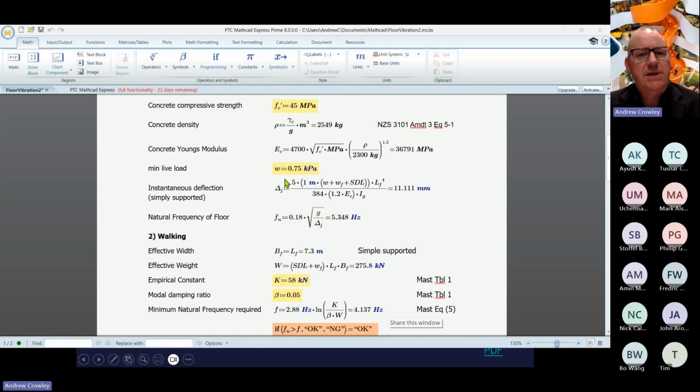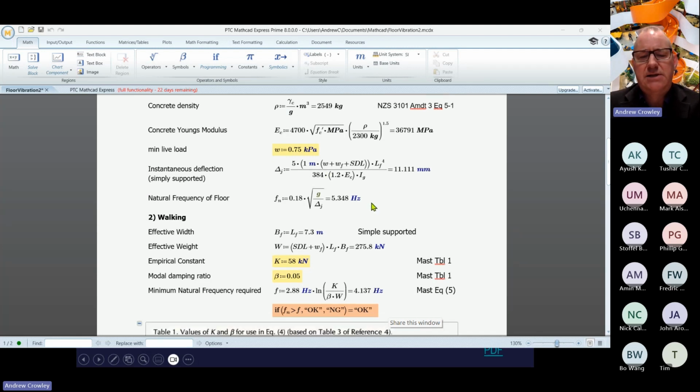So this is a residential building, and we're looking at about half the normal live load to add to the instantaneous deflection. Now, again, it's a little conservative to look at these floors as simply supported, but it's a simple calculation. So behind that is the simple 5WL^4 divided by 384EI. Now we've increased the E value because you're looking at an instantaneous deflection. And the quicker you apply the load to any structure, the stiffer it suddenly becomes. And from that instantaneous deflection, we can get the natural frequency of this floor as 5.34 hertz.